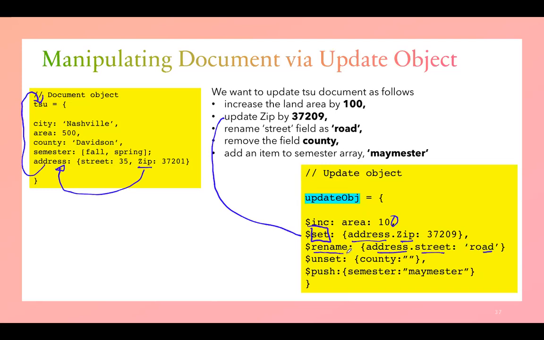And I'm using $rename, right? So this is a MongoDB specific keyword. This is another MongoDB specific operation. This is another MongoDB specific one. $unset, right? Why do I want to unset? If I want to totally remove the field county, I can just get rid of this one. $push, right? I'm pushing a new value, basically adding a new value to this array. So this is what I'm pushing. Right? So this basically tells you.